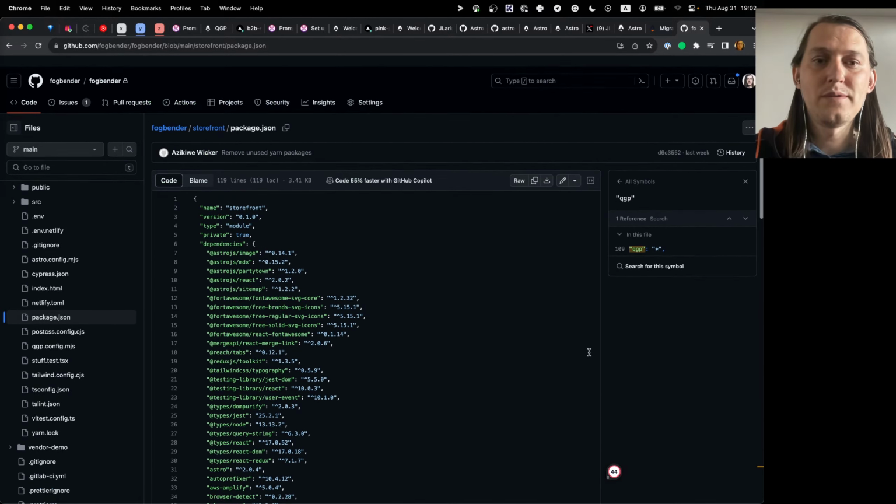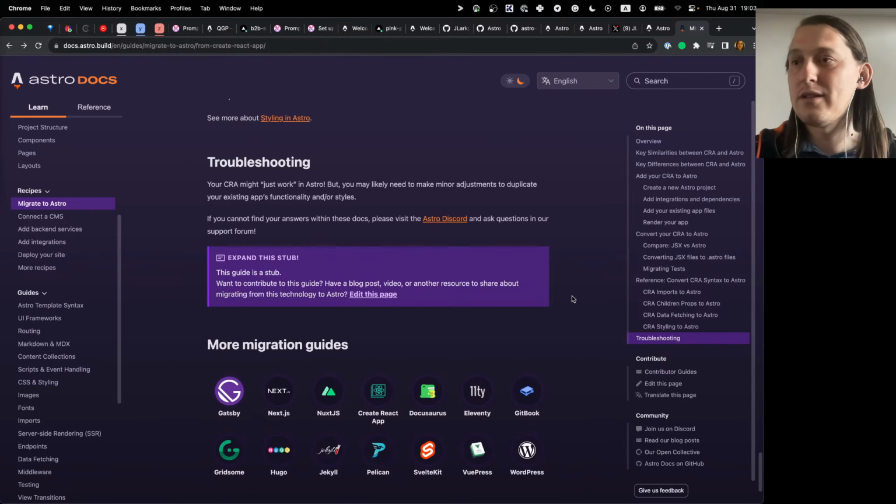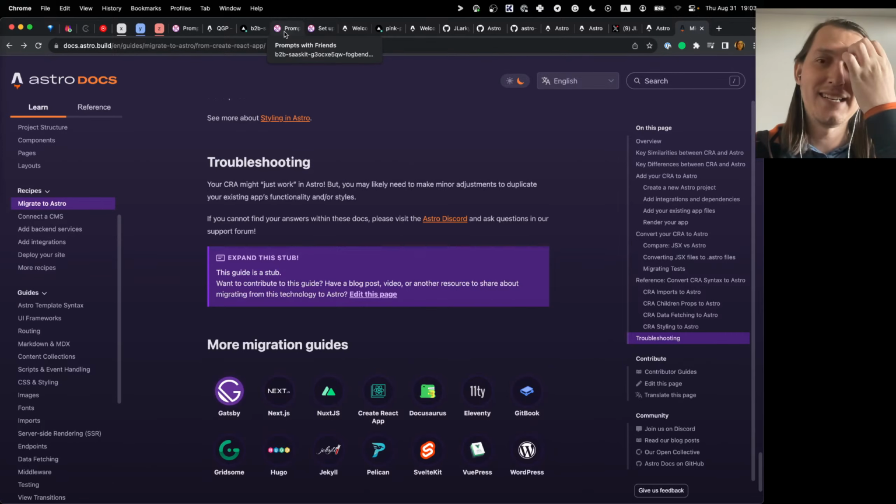And once we migrate Fogbender to version 3, once I figure out if it's safe to remove Vite from Fogbender, we switch to Astro completely, and then I look at what is left of QGP, and if something is left, I will try to put it in templates and all that stuff.